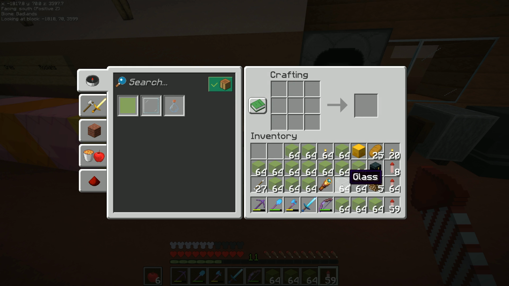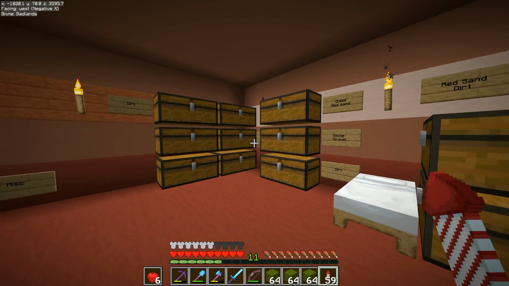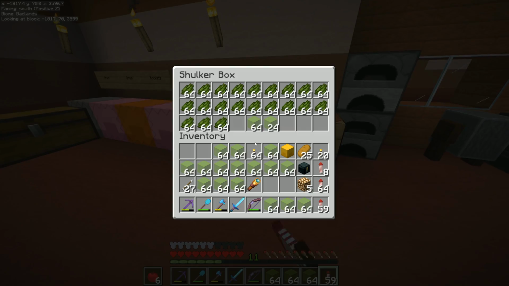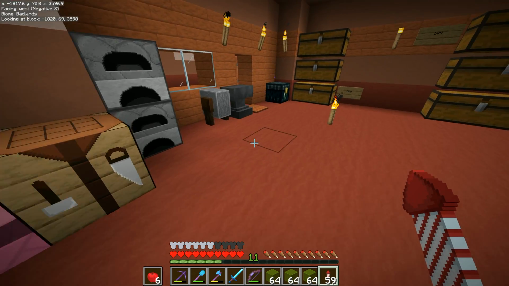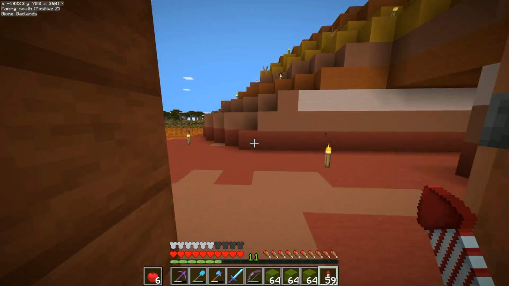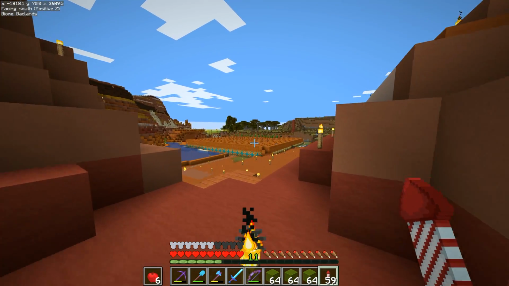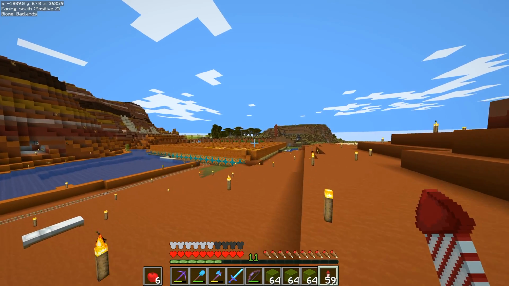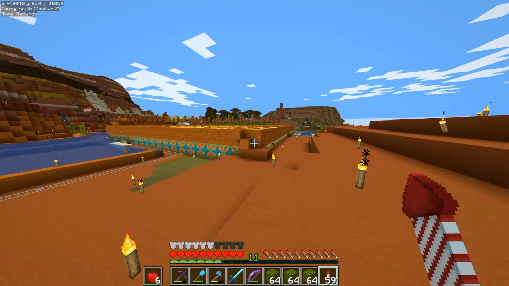And we do that. So we've now got 16 stacks of lime glass. So I'm just going to put that up into there. And I'm also going to go over here and I'm going to grab those 2 stacks as well. And we'll go for a wander out here. And we've got the next little bit that we want to do. So I don't know if any of our cactus plants have gone and grown just yet.